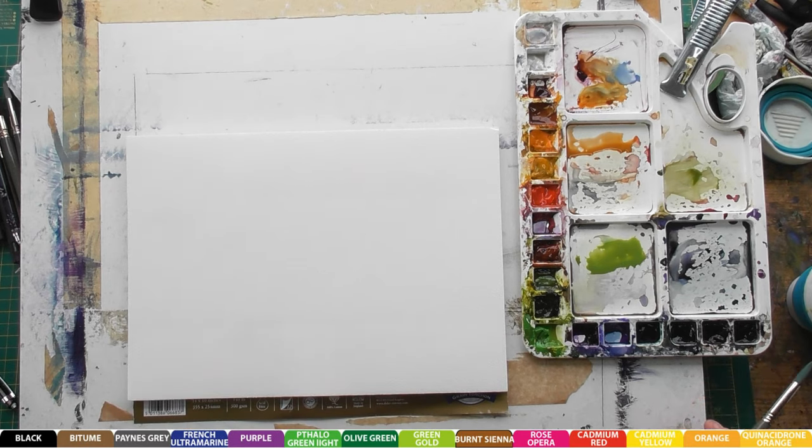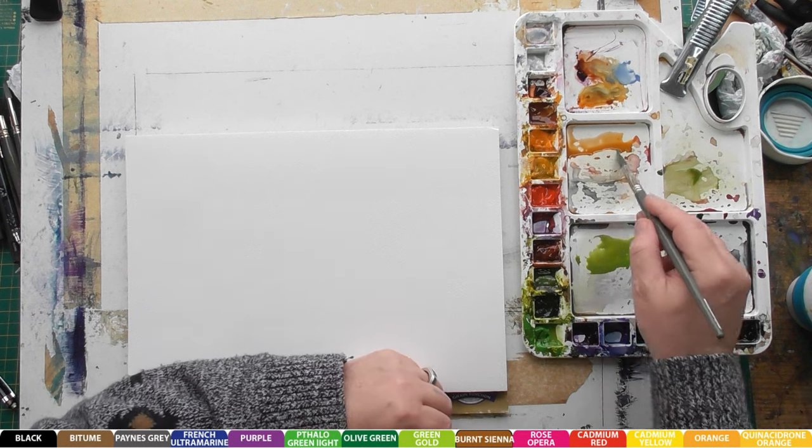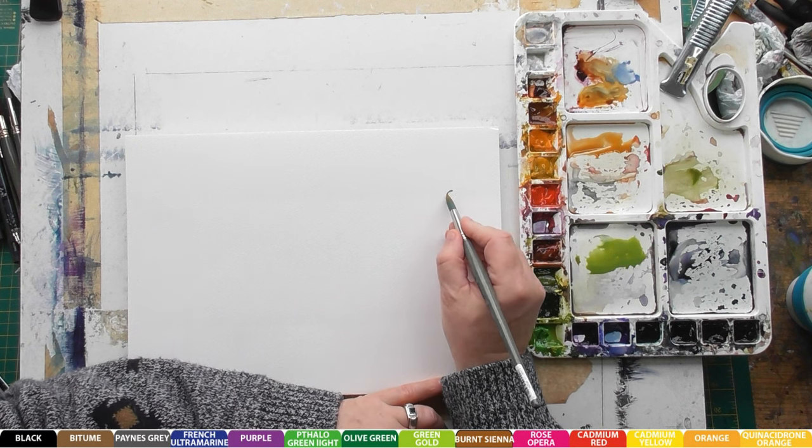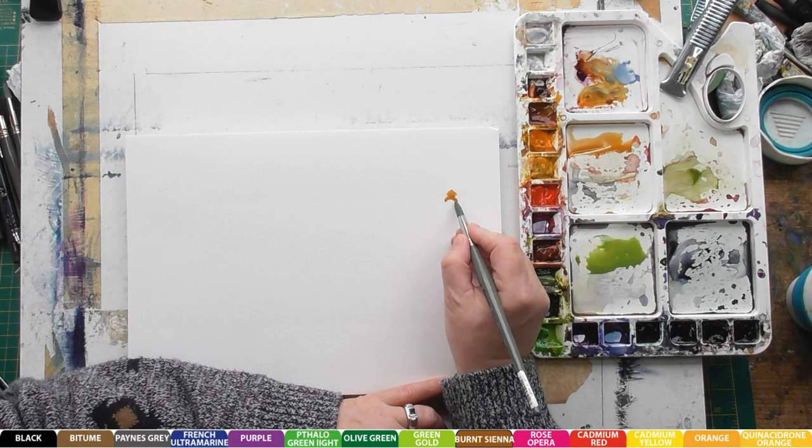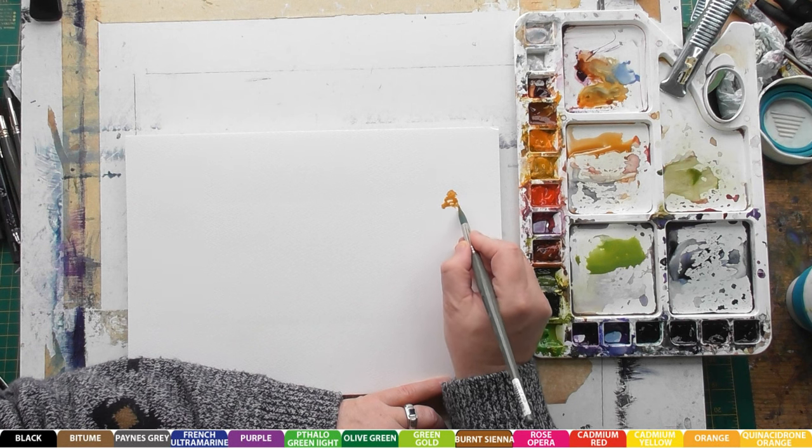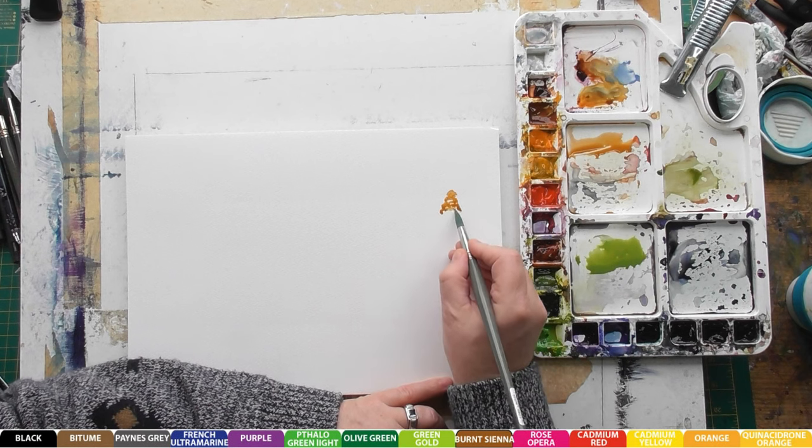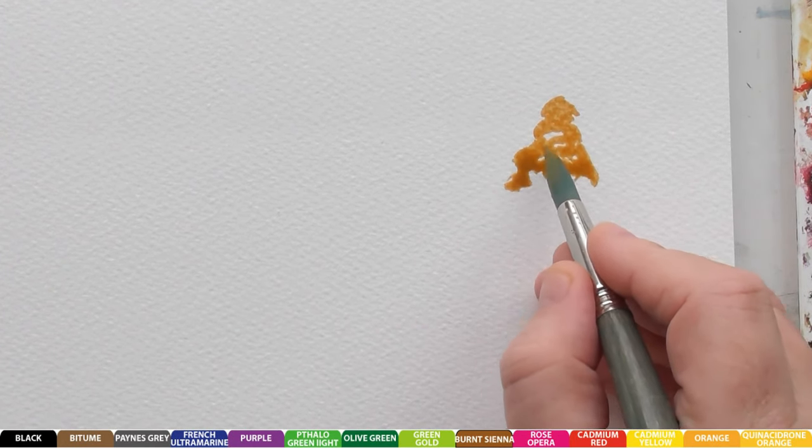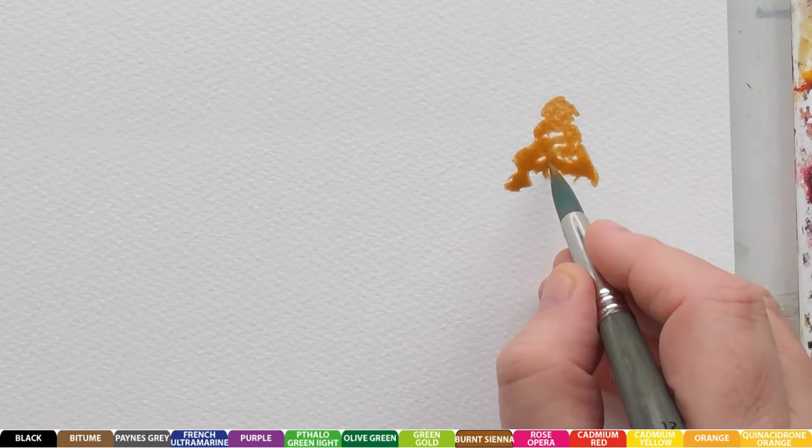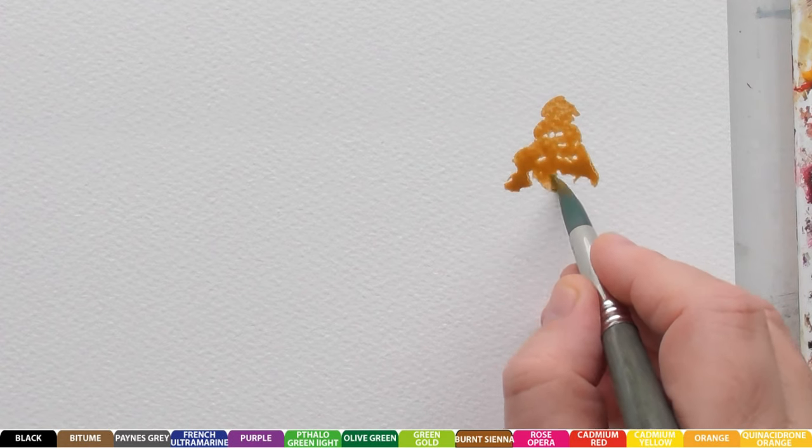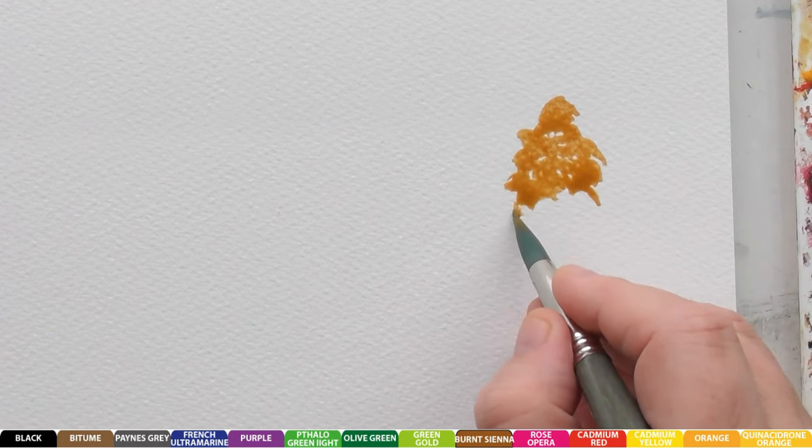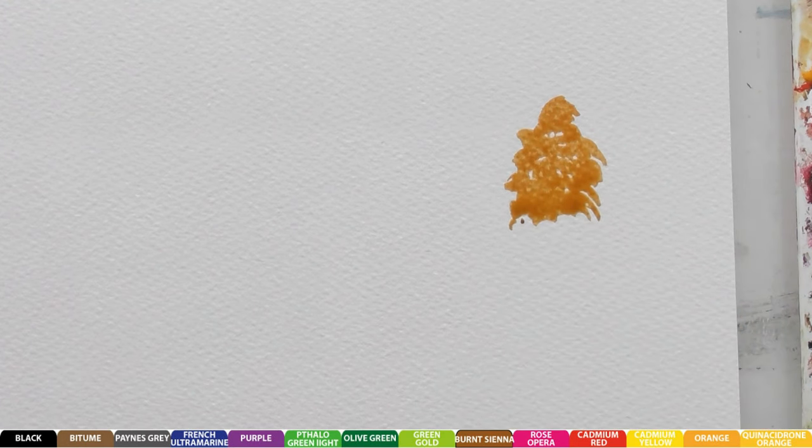Okay, so from the top of the tree let's work our way down. I do little sideways strokes like that to do my trees and it's good to leave a few little areas there. In fact, I think I'm going to zoom in. Now I'm going to put a little line there so it just looks like there could be a bit of a tree trunk going down. It's all about the shape and this shape is made by these side to side movements.